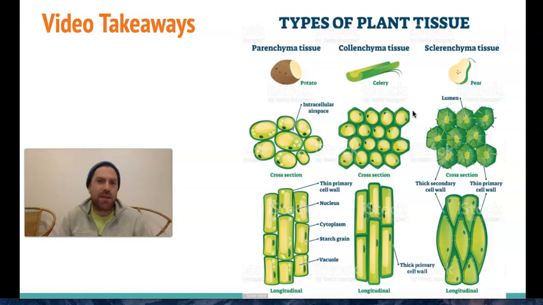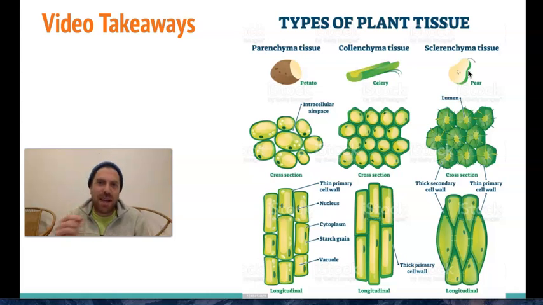He explained the 3 types, parenchyma, collenchyma, and sclerenchyma, and gave some good analogies to remember the difference. Potato is parenchyma, the juicy, spongy part of the potato. Most of it is parenchyma tissue. Most of celery is collenchyma, which is sturdier, but not as sturdy as sclerenchyma, which is like the gritty part of a pear. Not all of the pear, but you know how you get that grit, and some people hate it.